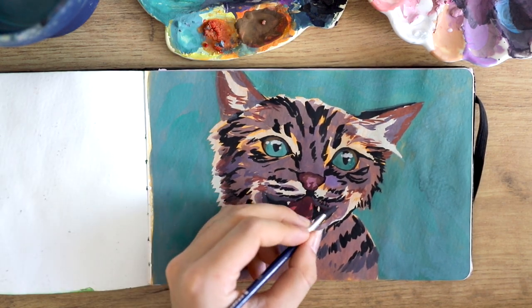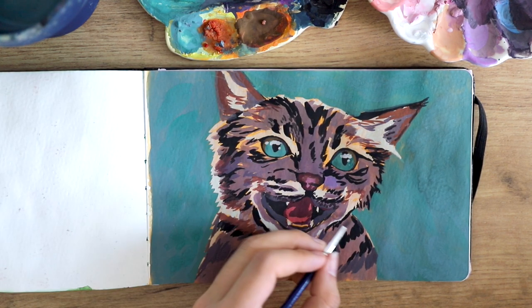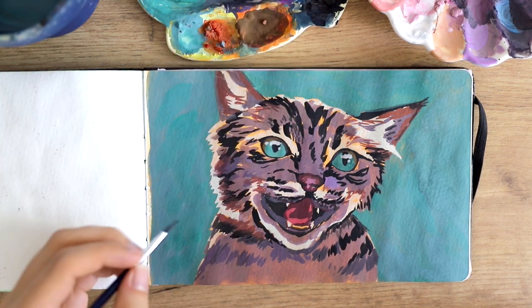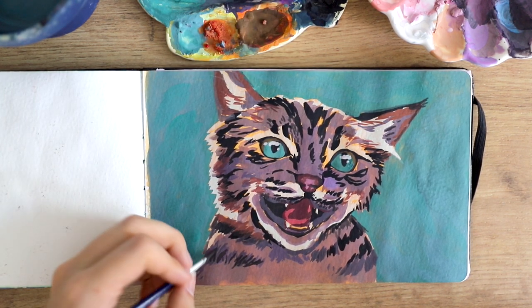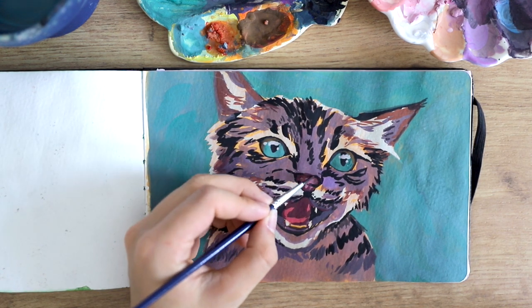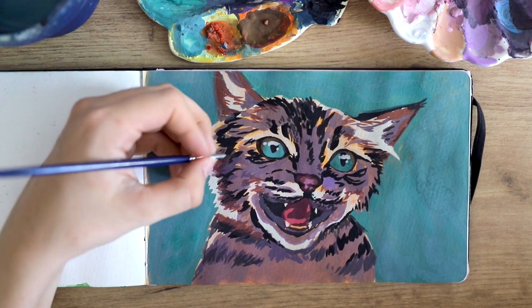I feel like the end result might still look a little bit weird. I've never painted a cat with an open mouth before, but I thought it looked so fun, so I wanted to try that. And it looks a little bit different than a classic cat painting where the mouth is closed. It looks like the cat is smiling for the picture, and I love that.